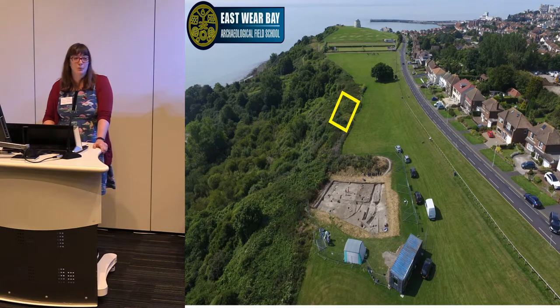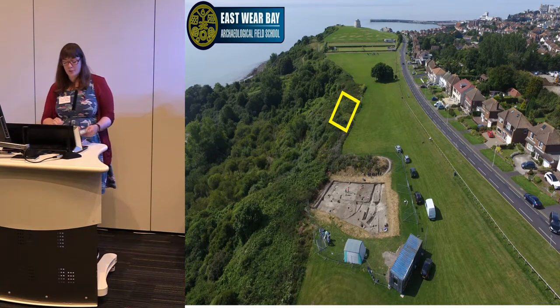We've run for three seasons — as I said, we've taken a pause for next year. The field school has been successful. Participants have gone on to do archaeology at university, gone on to get careers, or decided it wasn't for them — which I think is equally important when you're trying to decide what you want to do at 16. However, the field school fees aren't covering the excavation costs, so I'm going to take you through how we have made up the shortfall.